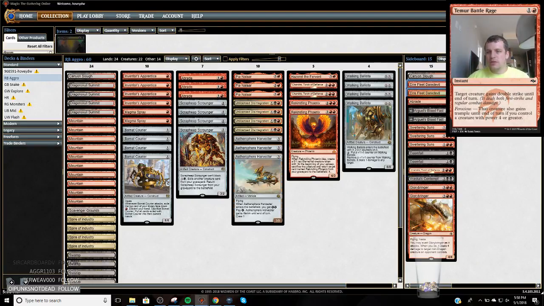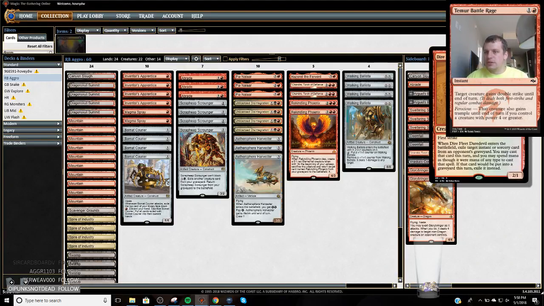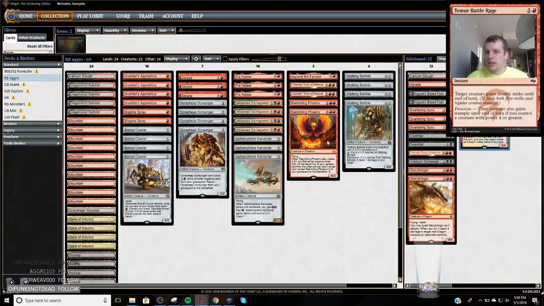I added a couple Direfleet Daredevils. I cut the Duresses because I just didn't feel they were super impactful in the matchups that I needed them. The Direfleet Daredevils are very good against Mono Red, which is where I think this deck needs some help.